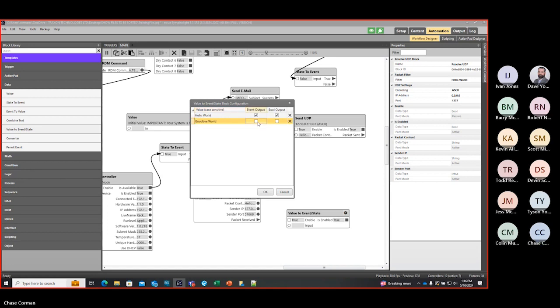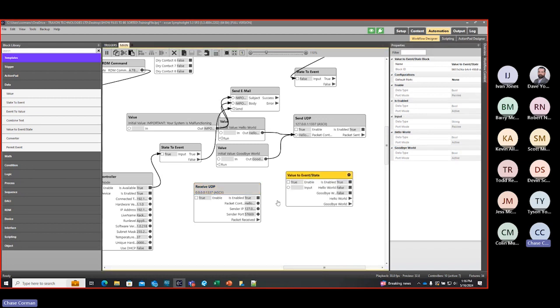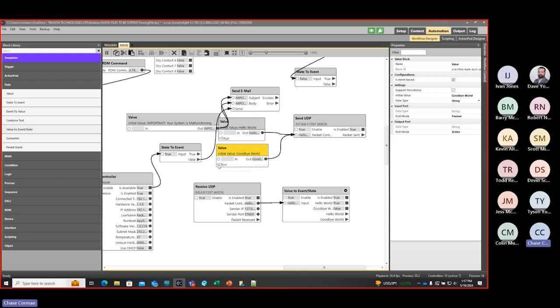World. Okay. So now what we can do is connect our port here, and we can see what values we're getting. Now let me just make sure that this is spelled properly. Okay, so we can see that for some reason this isn't doing what I want it to, but this also may be a network issue that I'm having on my side.